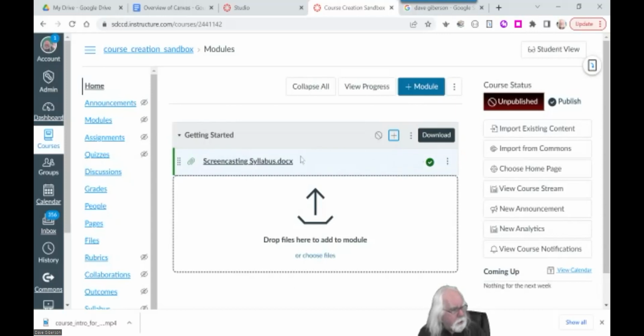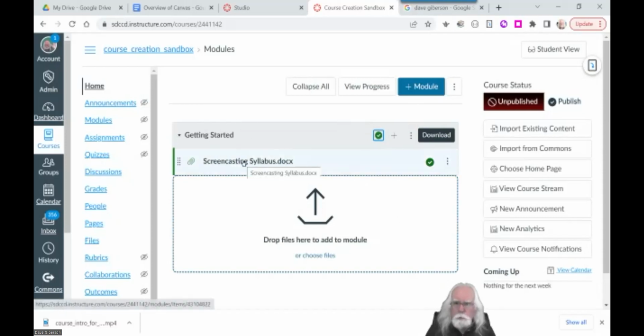So obviously you want to make sure something you want your students to see is in fact published. And not just the file itself in this case, but also the module as a whole. If a module itself is not published, which you can do by just clicking this little Publish Unpublish button here to the left of the plus sign that we used before. Unless that module is published, your students won't see anything that's inside it, regardless of whether the individual items are published or not. So this looks good. So this is what students would see, or within reason.